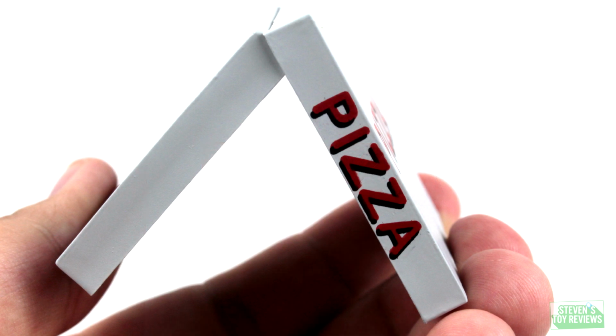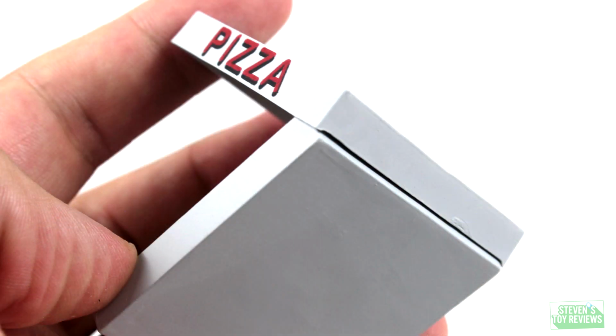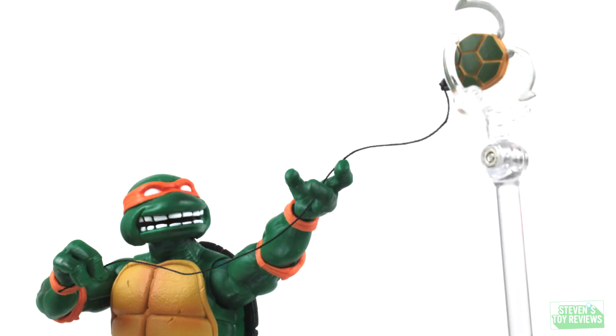Yeah, so he's going to come with another set of holding hands with different hinge joints on them. He's going to come with fists. And he's going to come with splayed hands. Very good. Oh, and he's going to come with the grappling hook.